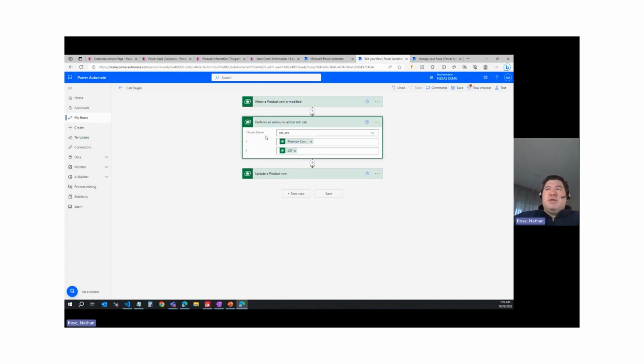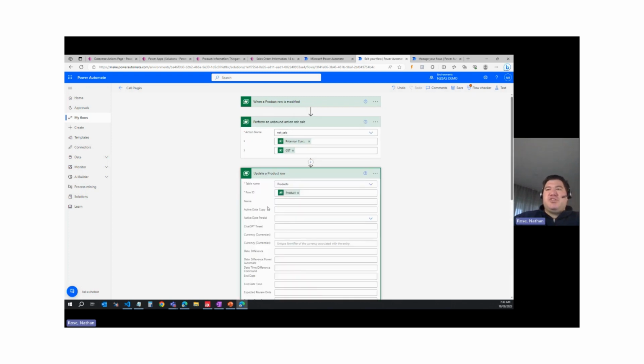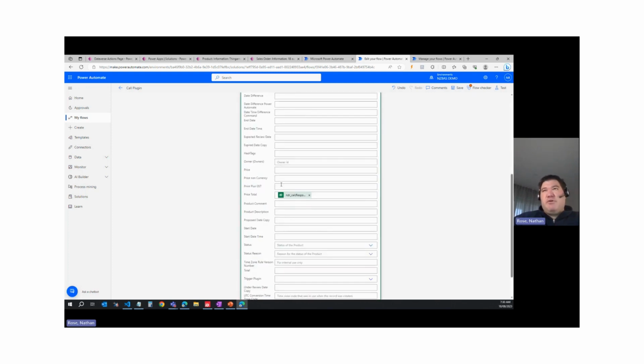But what I can do in Power Automate is I can take those inputs that I would be setting in PowerFX in a Canvas app, and I can do this programmatically. And then once that plugin's run, I can take the output from the plugin and I can stick it on my row in Dataverse. So let's go over to the model-driven app and let's see how this works.